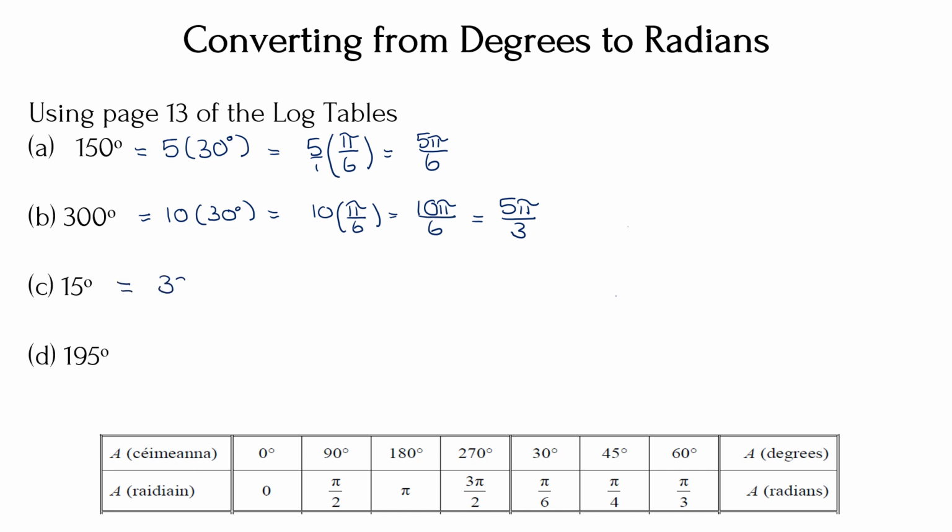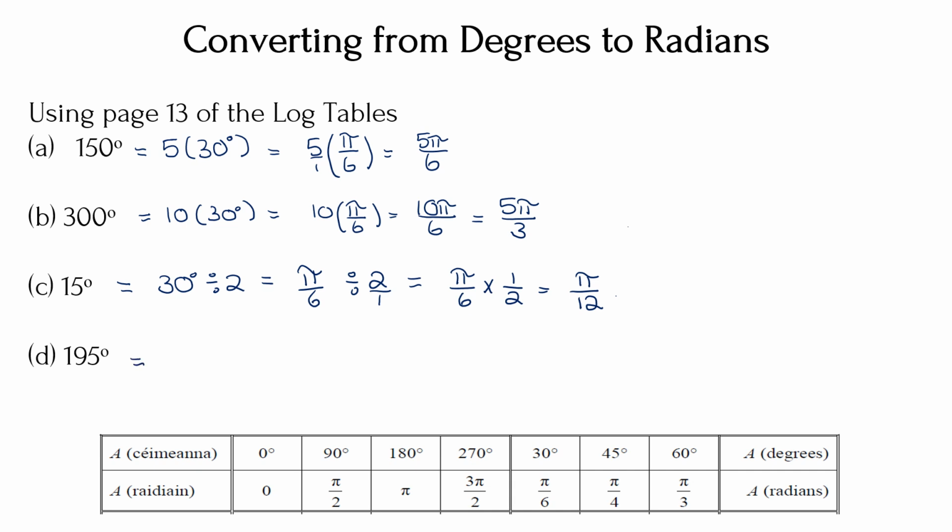15 degrees is 30 degrees divided by 2. So if we are putting that in radians, that's pi over 6 divided by 2. When we want to divide by a fraction, instead we can multiply by its reciprocal. So that gives us pi over 12. You're absolutely fine to divide it straight in if you're happy to do that. But when we're working with fractions, it's a nice little trick. To divide by a number, we can instead multiply by its reciprocal. Reciprocal means we flip the fraction. Remember, 2 is 2 over 1.